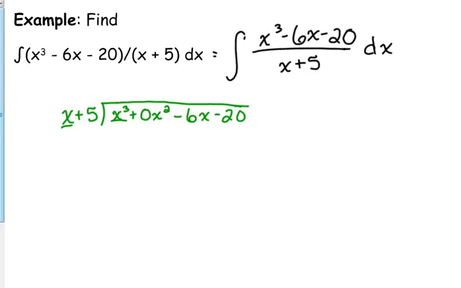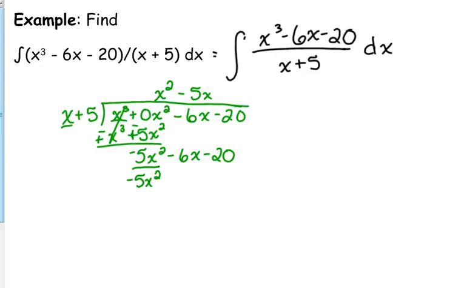So first term, x cubed divided by x. It's back to the exponents. That gives you x squared. Line it up, it makes life easier if you line it up. Multiply. X squared times x is x cubed. That should always be the same thing. X squared times 5, that is not going to, and sometimes it will be the same thing, but usually not. Change your signs and add. So the x cubes cancel. 0 plus negative 5 is negative 5x squared. Bring down your other terms. Now we divide the next leading term. Negative 5x squared by x. So that gives us negative 5x. And then we multiply. Negative 5x times x is negative 5x squared. It should be. Negative 5x times positive 5 is negative 25x. Change the signs and add. This is what my math week could go forgetting to do now, is change the signs. Those cancel. Negative 6 plus 25 is 19.